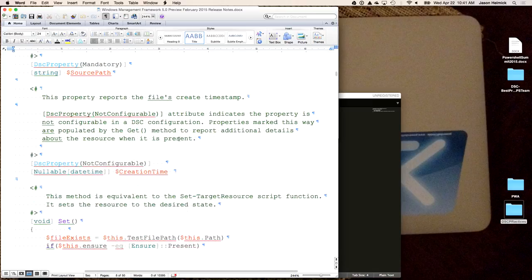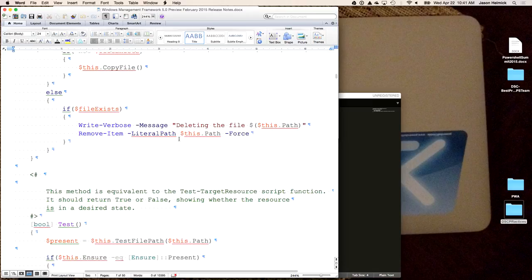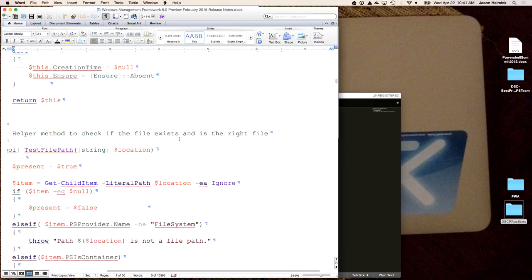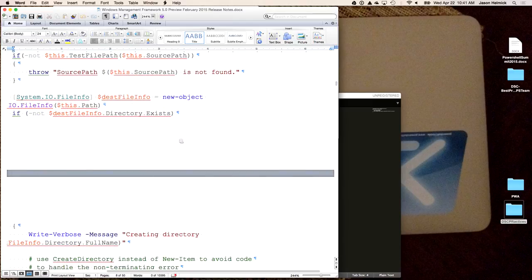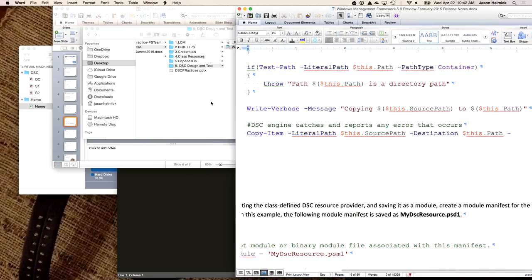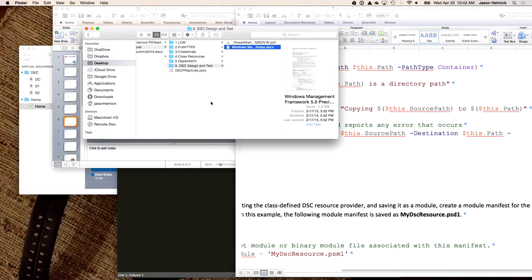Keep in mind, this isn't just all DSC all day, all night. There are other things in PowerShell they're playing with, so you can have other stuff in here. But there's a lot of great, well-documented information to get started with. That's very helpful, wouldn't you say? Also, besides the README, you go through this, you read it, that way you know what your capabilities are. It's worth reading every single word.